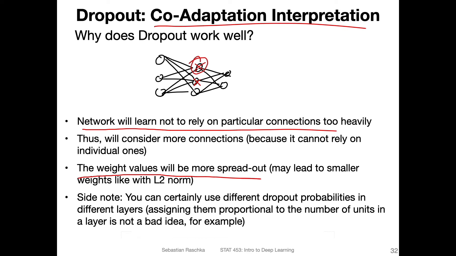This could have a similar effect as L2 regularization, where the weights will be more spread out and uniform rather than non-uniformly distributed. It might actually be interesting — though I'm not sure if someone has done this before — to plot the distribution of weights for each layer. For instance, with weight magnitude on the y-axis and weight index on the x-axis, before dropout we might see unevenly distributed weights, and after dropout we might see something more uniform.